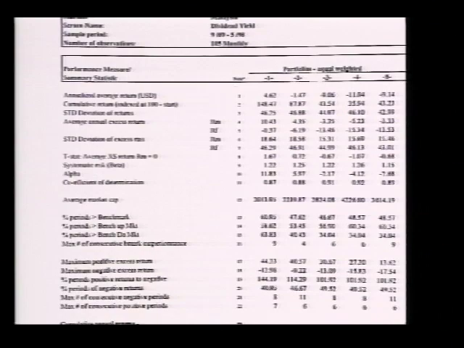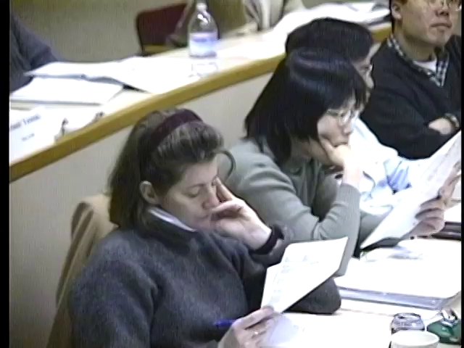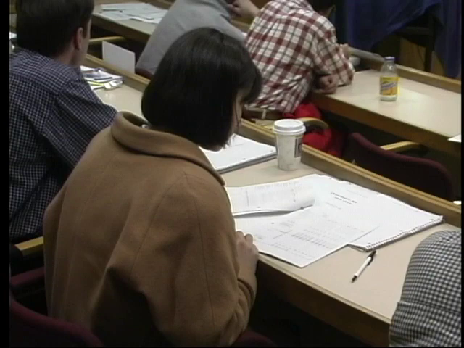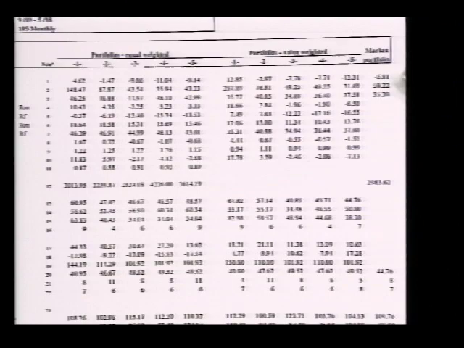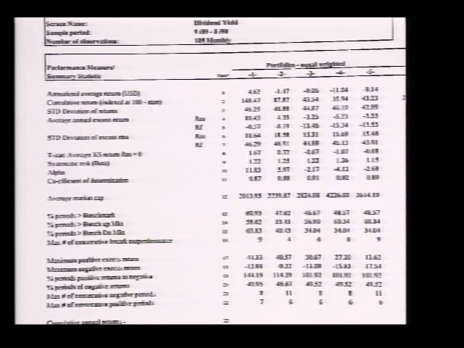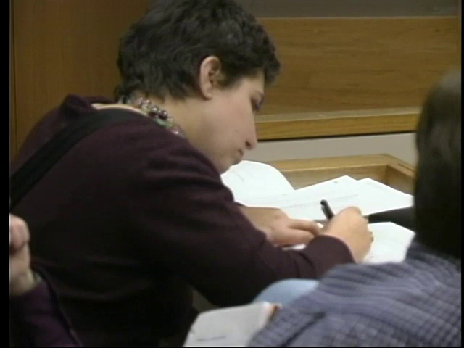Notice the difference in return is quite impressive here. The first line is just the average return. So for the first fractile, the average return is annualized at 4.62%, whereas the bottom quintile is minus 9. And notice over the period, the benchmark, way on the right, is minus 5.81. So over the period, the benchmark lost on average 5% per year. However, quintile one delivered 4.62%. So that's interesting, just based on one attribute.